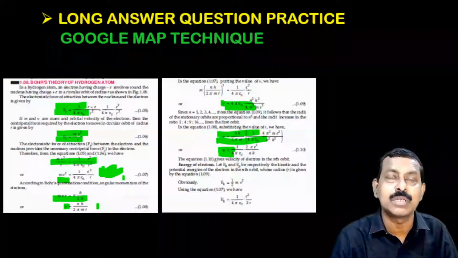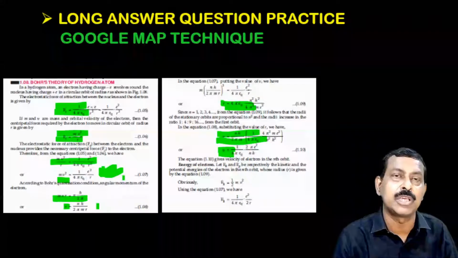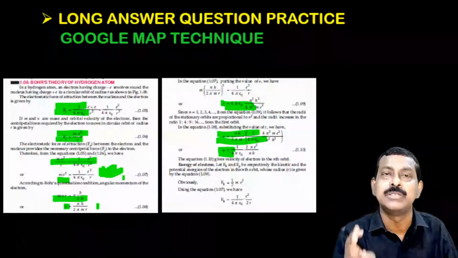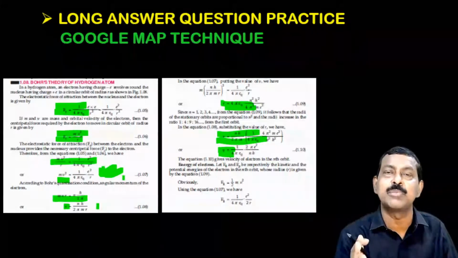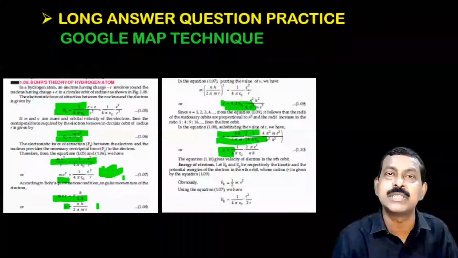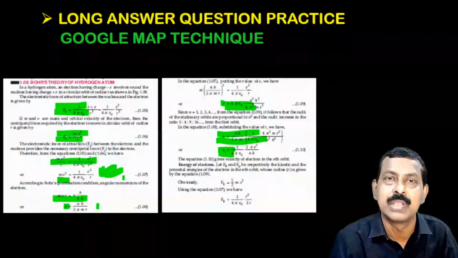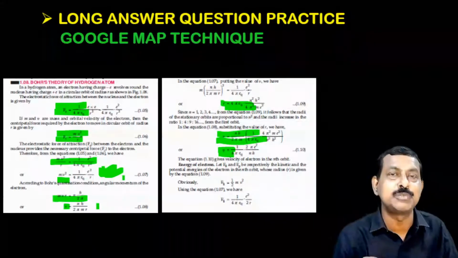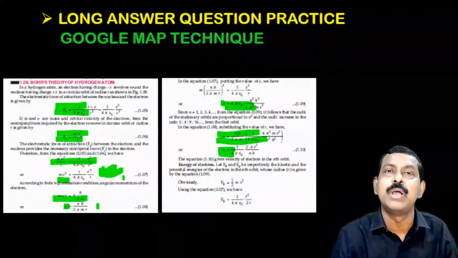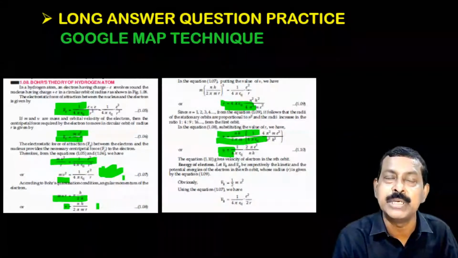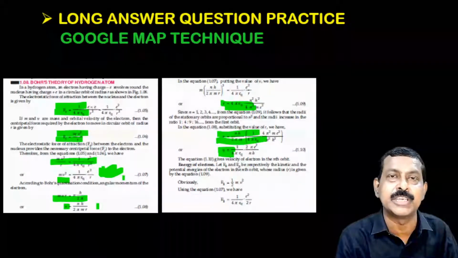And once you have got the expressions for velocity and radius, you can substitute them in the expression for kinetic energy and in the expression for electrostatic potential energy, and then you will get the expression for the total energy just by a sum of the two. So if you just remember and pinpoint these steps, you don't have to memorize the entire derivation. In between, you just have to do the simplification.